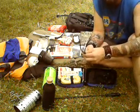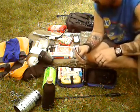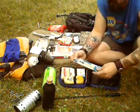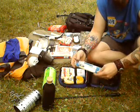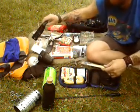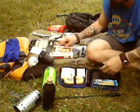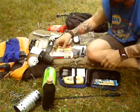There's zip ties in here, which are good for tying things up, using as tourniquets in case you get cut and you got to cut off the blood flow. Knife. This is the knife that was in there. I wouldn't trust this one, so that is why this one has made it into the house. And we're going to test this one as well today while we're out here, which will be on a separate video. Okay, another hand warmer, so there's more stuff to keep us warm. Another hand warmer, another hand warmer, lots of hand warmers.